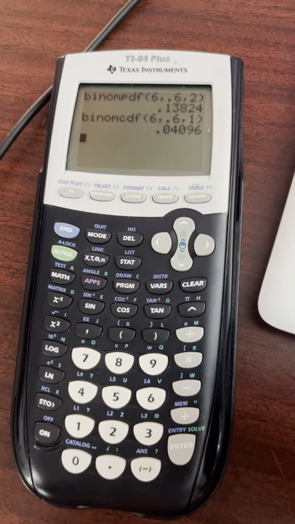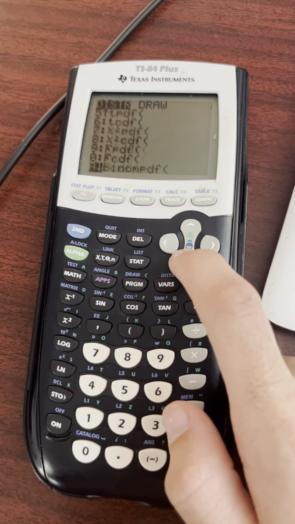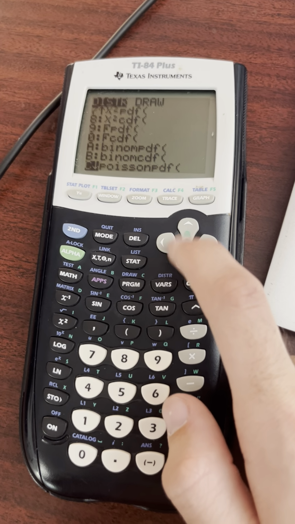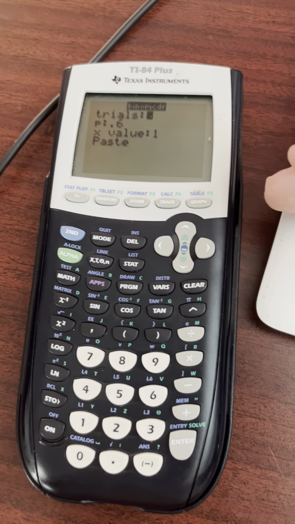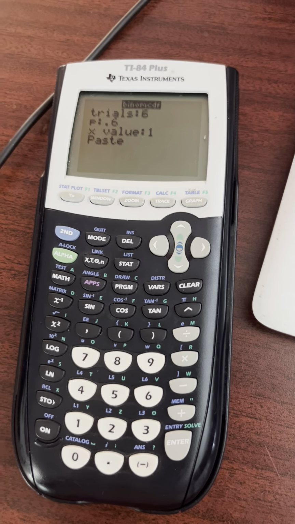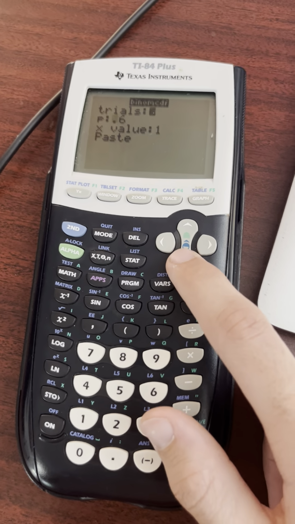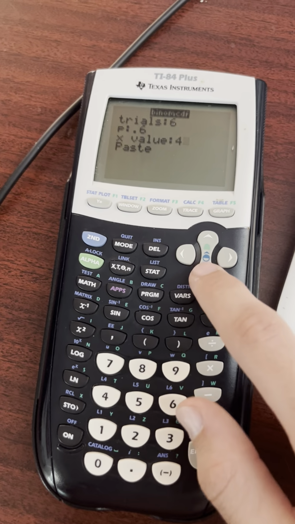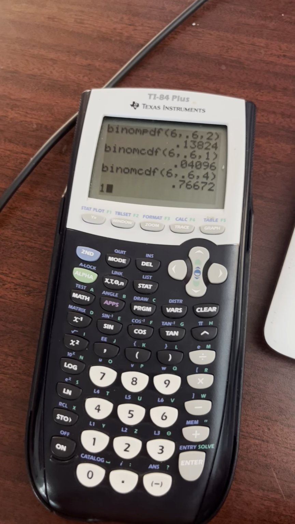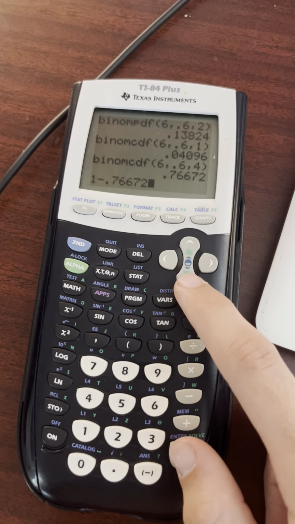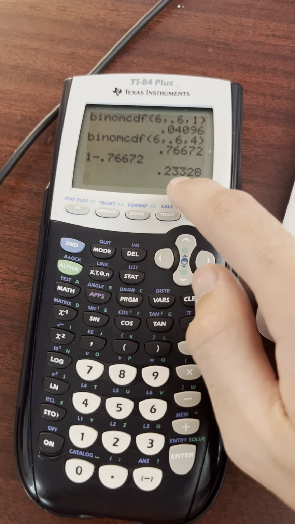Going back down to C, all right? This is where it definitely does get a little complicated. So we're going greater than 4. Now, when we do these measurements, it's going from 0 to a number. I can't go from 5 to a number, which is what it's asking me for with greater than 4. So how do I do that? Well, I'm just going to measure it up until 4, paste, enter that, and then take 1 minus this number, which is going to give me the greater than 4 number of 0.2333.